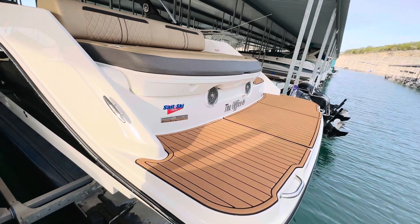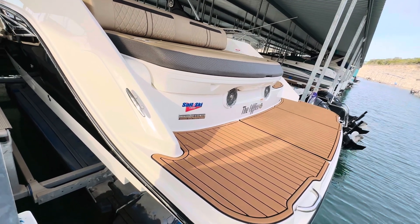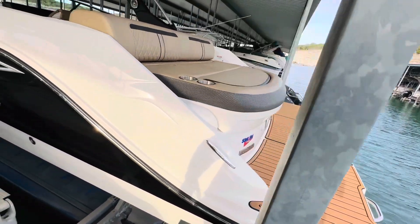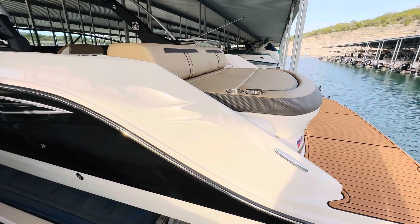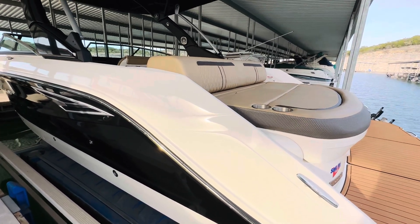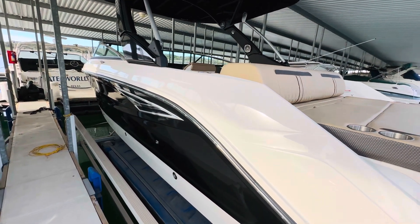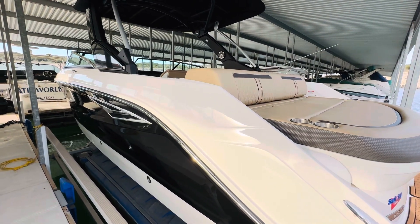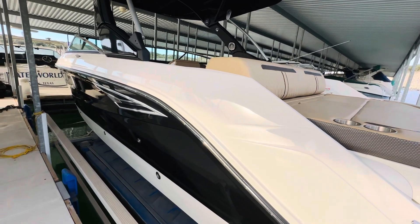Hello again Sea Ray fans. Here at the office, a beautiful 2018 Sea Ray SLX 280 — single owner, incredibly well kept, near flawless boat with 101 hours on the 8.2 MerCruiser Mag. I want to do a quick exterior walk around to show you how pristine this baby is. There are two tiny cosmetic imperfections I'll point out — I'm all about transparency. I have a lot of buyers coming from out of state and I don't like to waste anyone's time, so let's walk around.